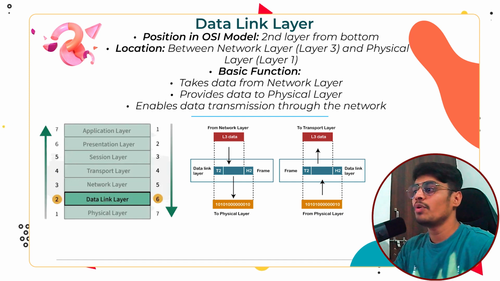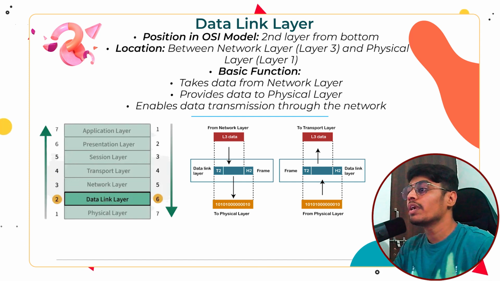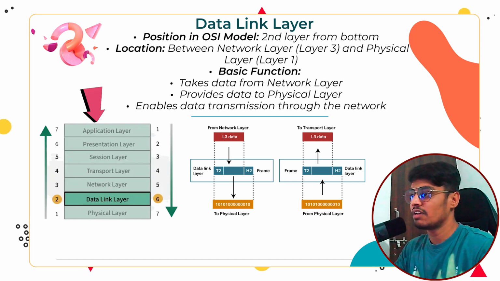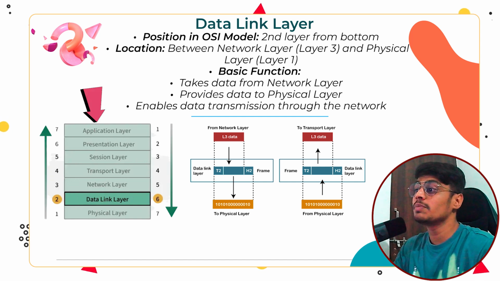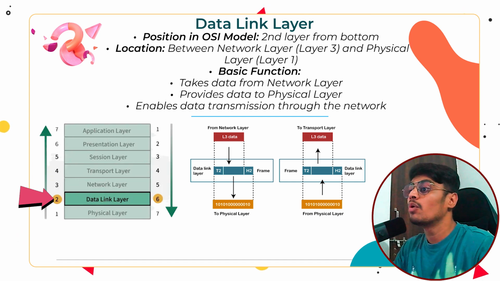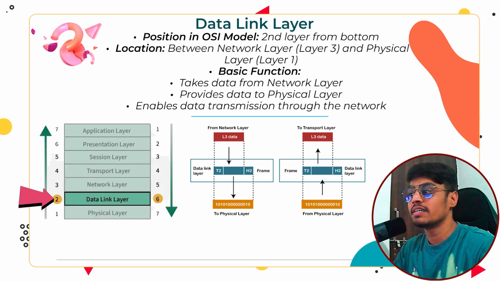The main important question here is what is the responsibility of the data link layer, or what are the functionalities of data link layer? If all these 7 layers are working properly, then what is the responsibility of data link layer? How actually does it provide help in the network? How does the message or data move from one place to another, and what is the role of data link layer there? That is what we are going to discuss one by one.